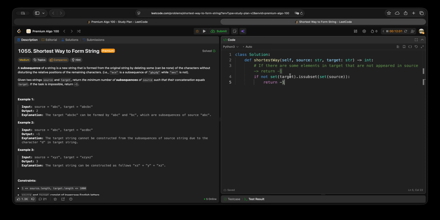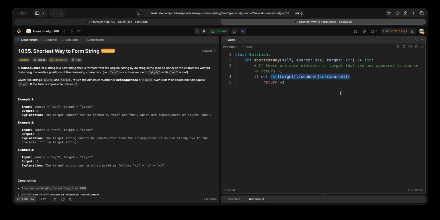So the set of target means we only get the unique letters. For here, let's say it's going to be ABC. So if the set of target is a subset of the set of source, which means if that's true, then there must be a way to form this target from the subsequences of source.